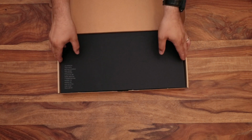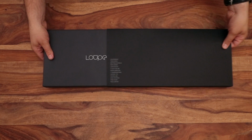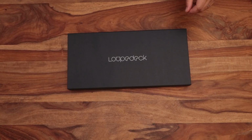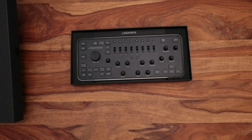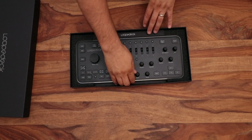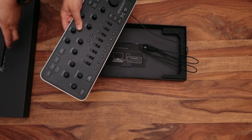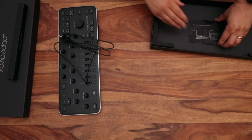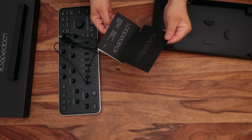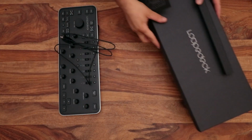Now, the packaging obviously looks pretty good. As you can see here, we've got quite a lot. We've got that box here, which we put on the side for now. Then another box here. So the packaging is well made, maybe a bit too much. And then we come to the actual product itself. This is much bigger than the Novation which I currently use. Going back to the unboxing, it's a pretty good experience, I've got to say. They've done this really well. Now we have this, which we're going to put on the side for now. The cable and some quick guide and instructions here, which I will probably need to read to make sure that I set it up with the computer. Oh, let's put this on the side.